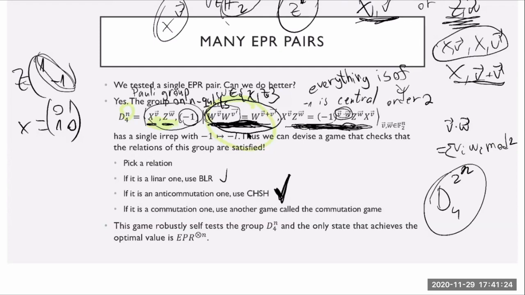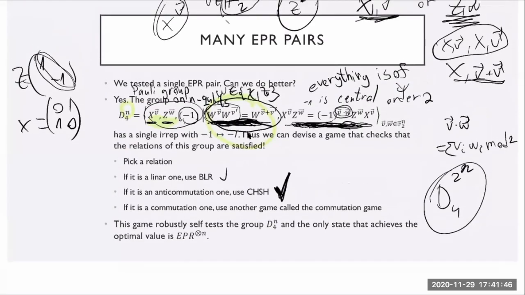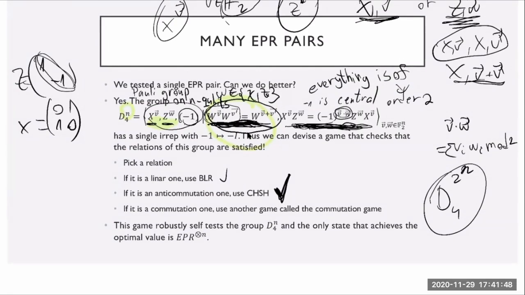But now, instead of checking these linear relations, which are not very efficient because the Hadamard code is not very efficient rate-wise, you replace it by Reed-Muller codes. So they are somehow able to replace these relations by more efficient relations to check, that allow them to move to checking the representation of this huge group instead of this smaller group, D4 to the n, that I showed.